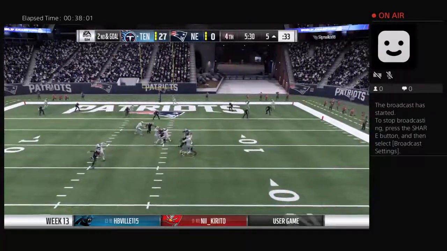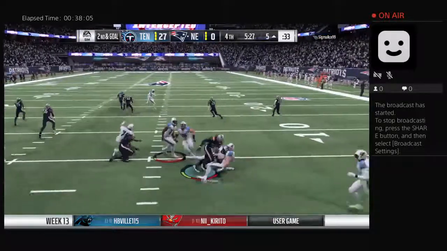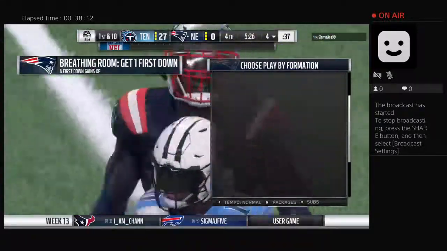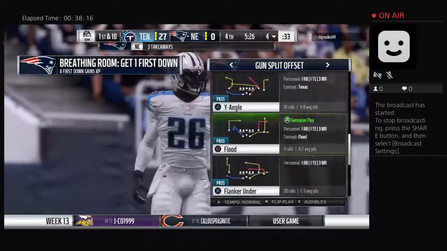Rodgers to throw on second down. Looking for Crowder, and it's intercepted. Picked off by Dante Hightower. And a big turnover there as his guys will get the football back. Now they get a fourth quarter pick. A little something to hang their hat on, I guess.